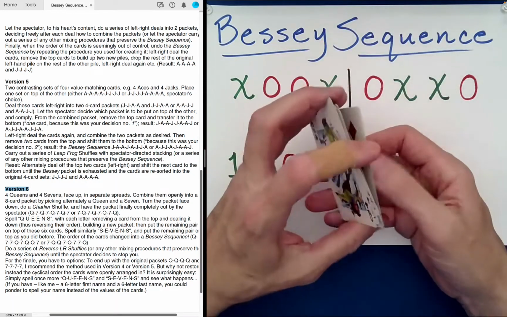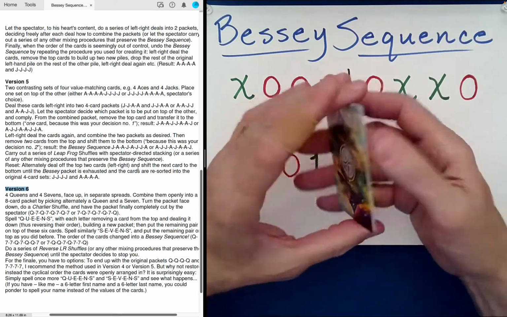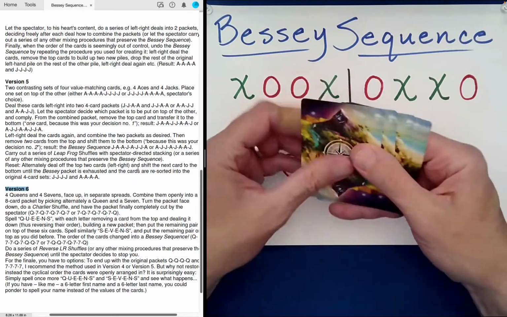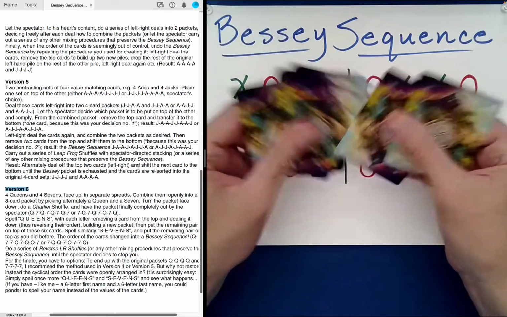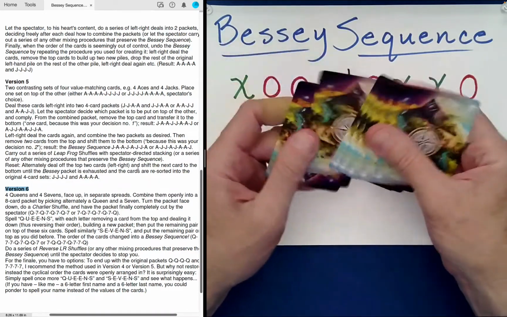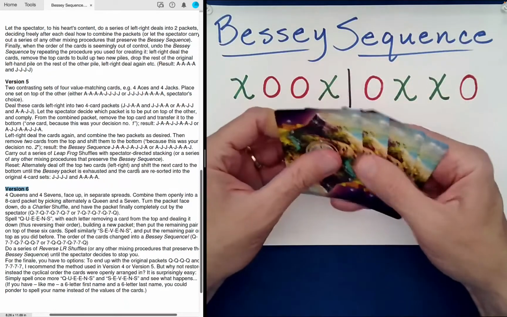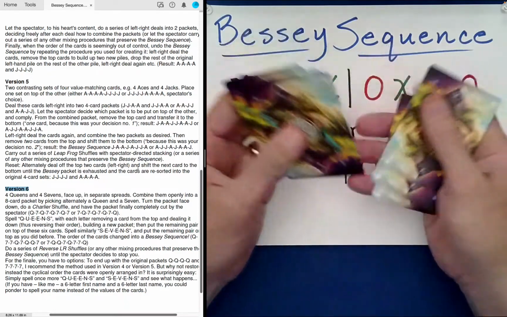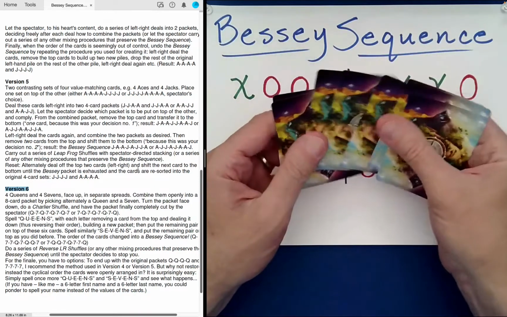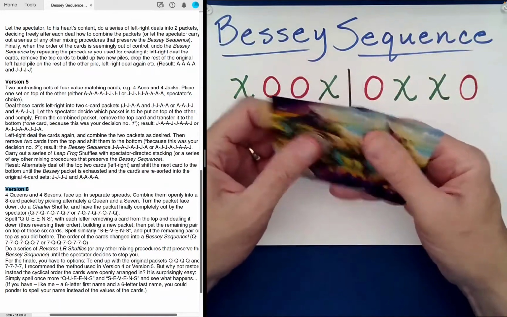Okay. Now he also mentions the Charlier Shuffle. And for those who are familiar with my YouTube channel, Hidden Structures, I have a video on the Charlier Shuffle. And the Charlier Shuffle is a wonderful way to supposedly randomize a cyclic packet when in fact each one of these little Charlier Shuffles is equivalent to an ordinary cutting of the cards at some location.